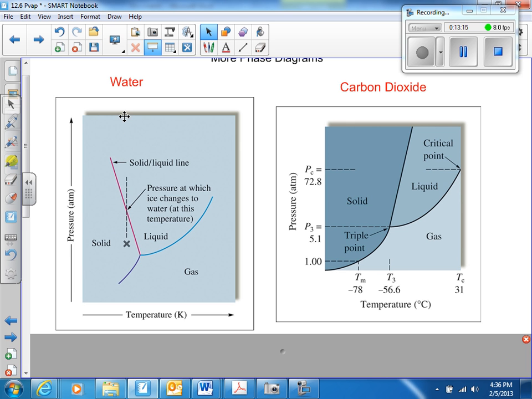So pressure goes up this way. Well, notice on this one, as you increase pressure, you go into the liquid phase, which means the liquid is more dense. As pressure goes up, the substance is getting more dense. So for water, as pressure increases, you can go to any point on this line. As you increase pressure, you're going into the liquid phase. So the liquid is more dense. Over here, if you increase pressure anywhere on the solid-liquid line, you go into the solid, so the solid is more dense. So for carbon dioxide, the solid is more dense than the liquid.